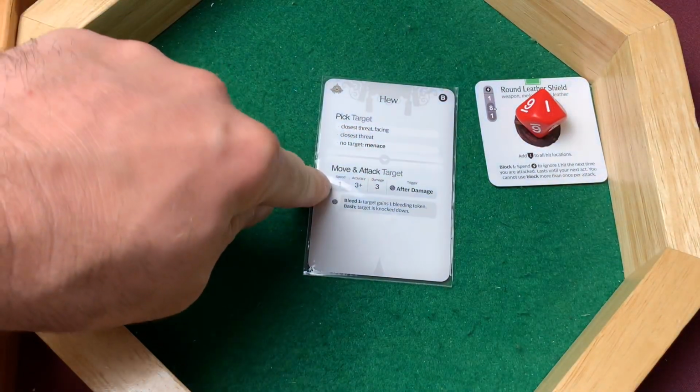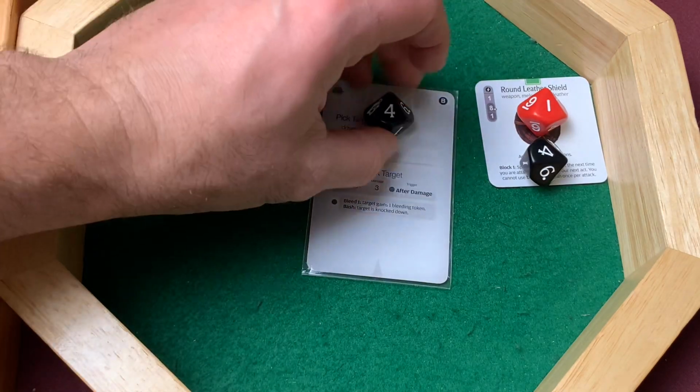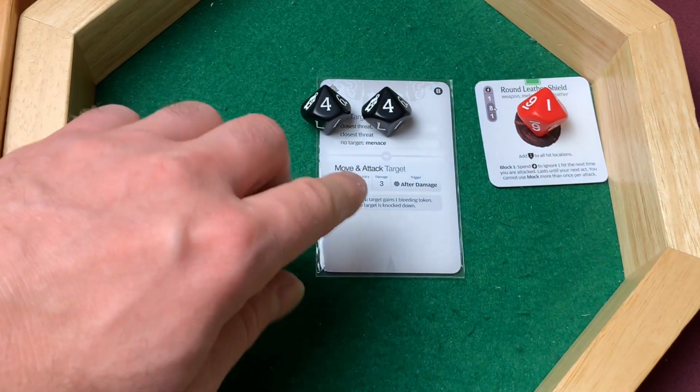The Butcher has 1 speed, but he also has the speed token, so he's rolling 2 dice, and he got 2 4s. He needed 6s to hit, because I have 1 evasion, so that means he needed a 4+. Oh, sorry, he needed a 5+ to hit me.